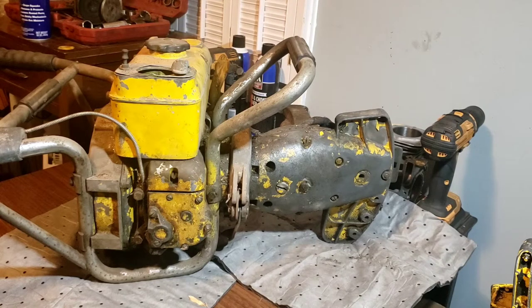The first McCulloch-produced chainsaw from their factory. The 1225A, built in 1949. I have no idea what the numbers stand for. I know what the second models stand for. What do we know about this one?